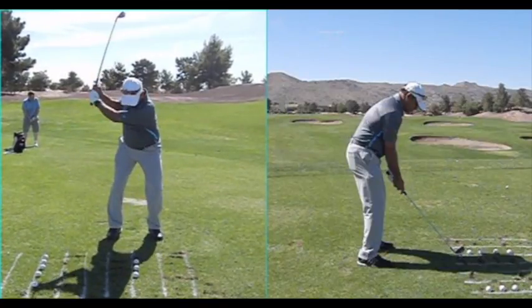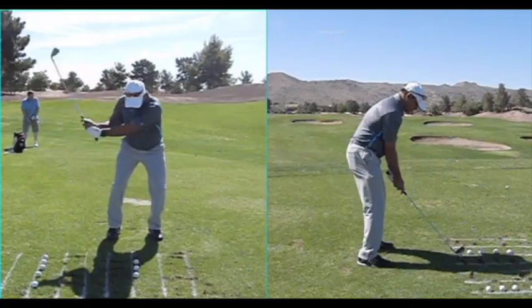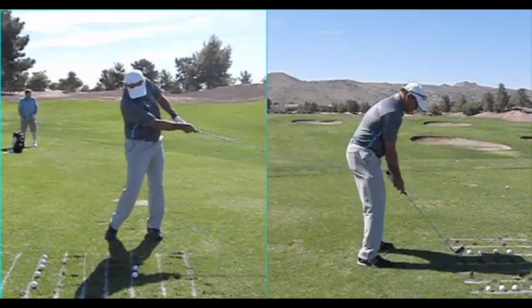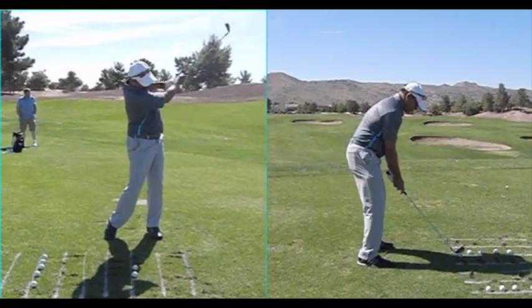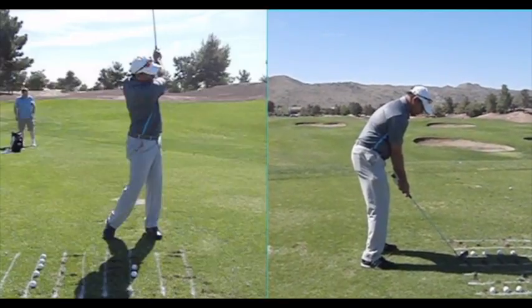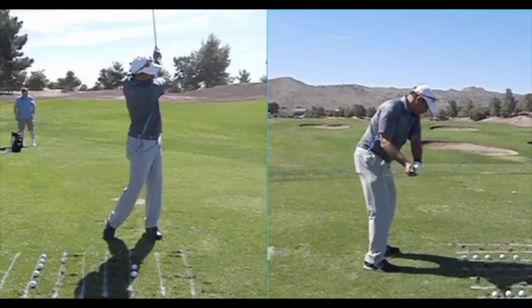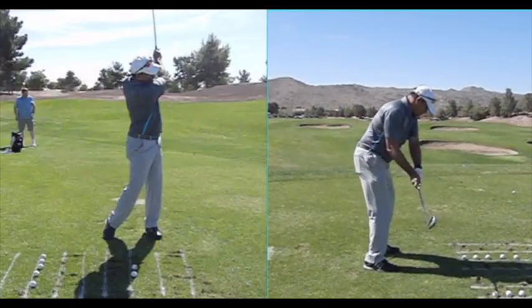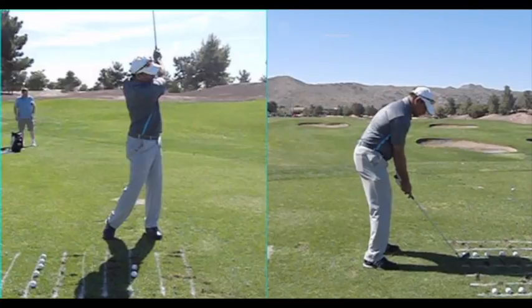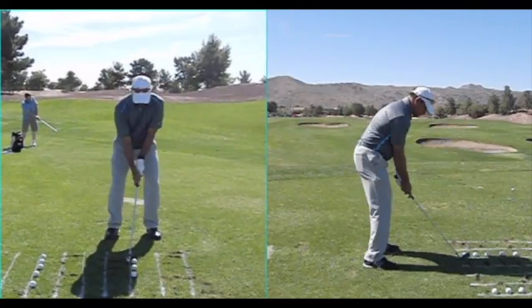So I see a guy with his right arm really trying to square a face to make sure the ball doesn't go left. And the impact looks pretty good, and there's a little bit of a chicken wing, and the head's a little bit late watching the ball. So it's a little bit out of sequence. When I'm watching this, posture's fine. We refer to the golf swing in positions. Position one is address.